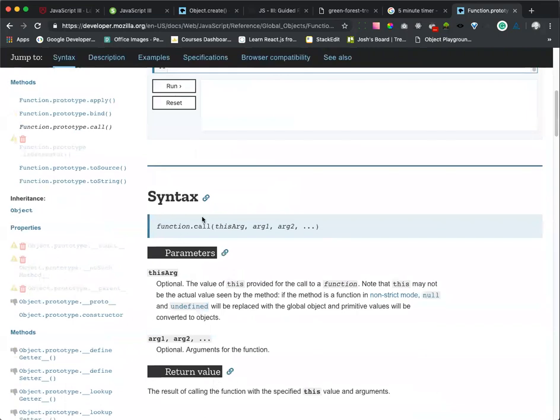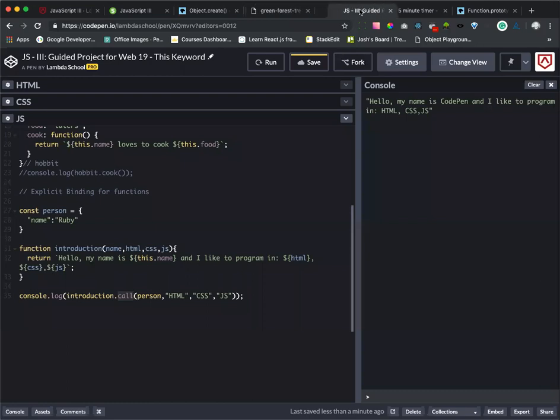If we scroll down here, you pass in this argument, so you tell it which this. You are specifically saying, I want this new this to exist, and then you can pass in n amount of arguments. So that means the first item is always going to be the this keyword, just by the rules on how to use this syntax. So if I come over here, the rules of using call are, this is the this keyword reference, and then these are arguments.